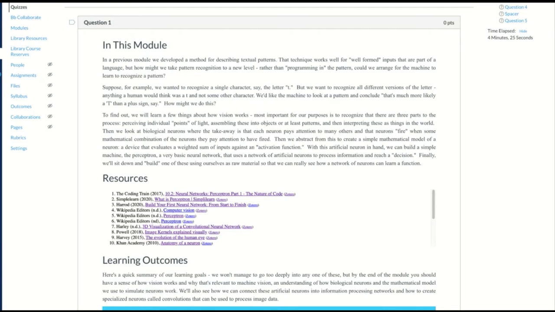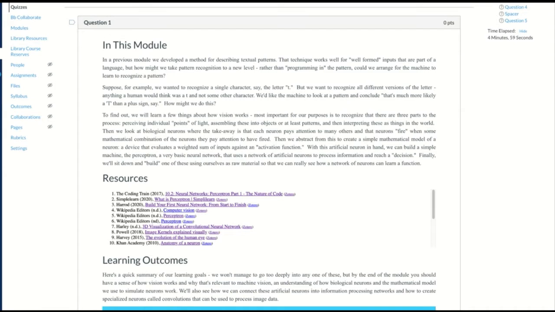And the main thing we want to do there is recognize that a neuron is a thing that has a whole bunch of tendrils that go out and pay attention to the environment. And the environment that they're paying attention to is other neurons. And the basic way a neuron works is if a certain fraction of the things that it's paying attention to fire an electric signal, then that neuron will decide to fire an electric signal.